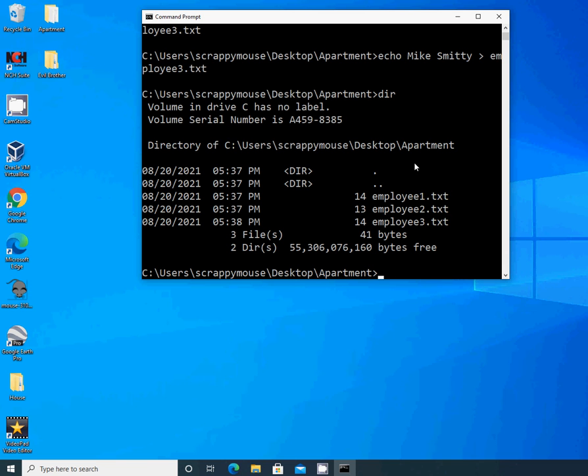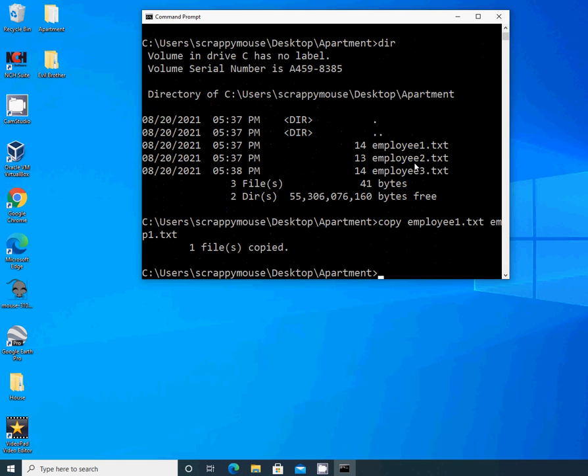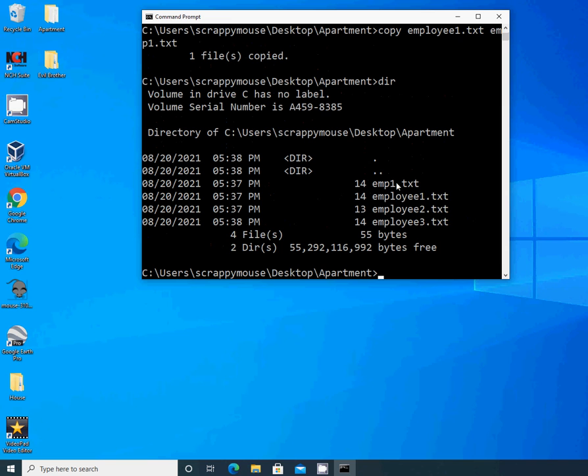Now if we want to use the copy command, we just type out the word copy, the name of the file, employee1.txt, and let's say we want to shorten this and call it emp1.txt. It shows one file copied, and you can see emp1 and employee1 are the same there.